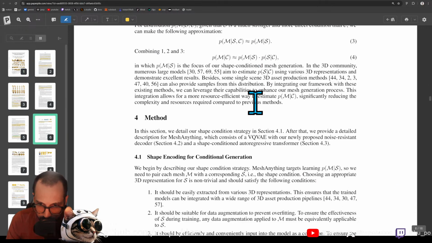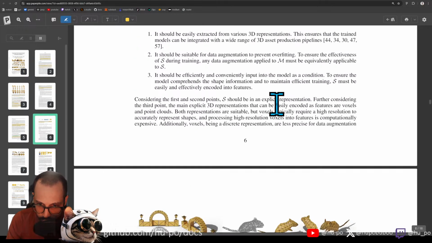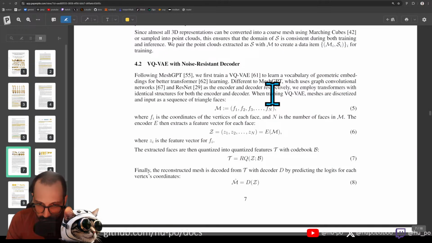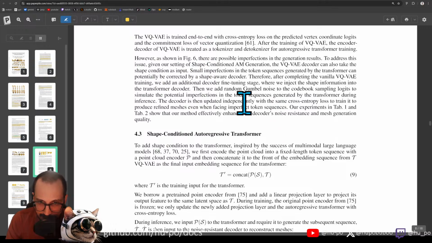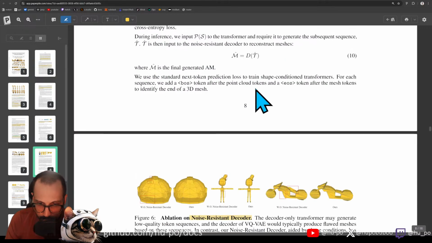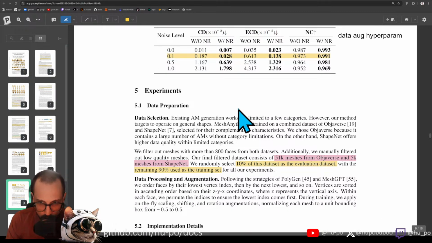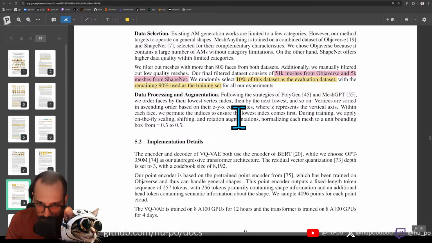I don't know if they pre-train. It'd be pretty cool if they pre-train. It's like a pre-trained transformer. But, you know, pre-trained transformers, even though they're trained on text, they can still generalize outside of that, which is kind of a crazy concept to even think about. But here we go. They use BERT.